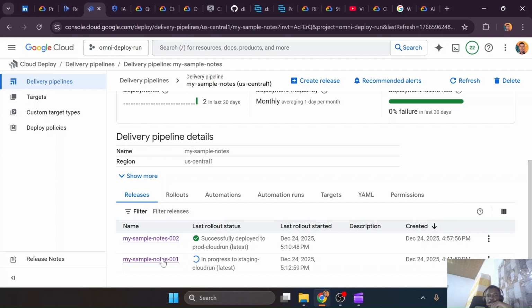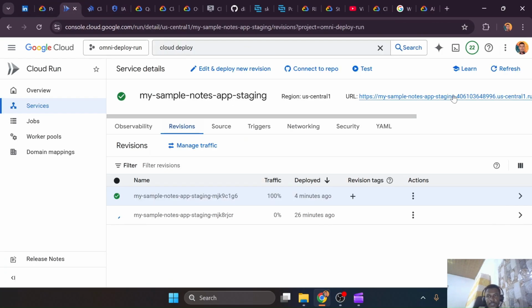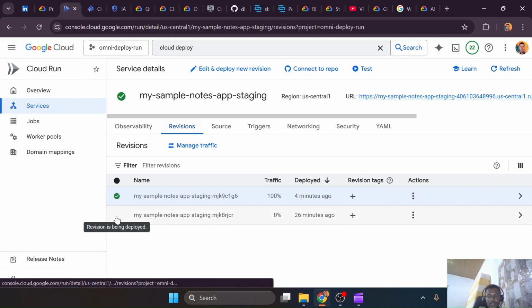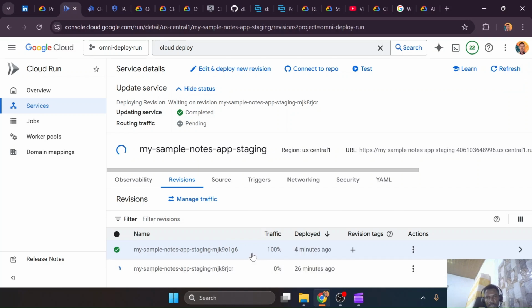So it's also creating a rollout. As you can see here, in this release there is some rollout being made. So maybe refresh. It takes like 1 to 2 minutes or so, I think, to make the necessary changes. Let's also refresh here. Okay, so you can see it's being deployed, right? A revision is being deployed. At the moment, 100% of the traffic is still on the one with Gen 6 at the end, which is the latest one.